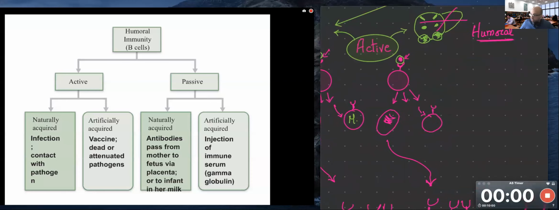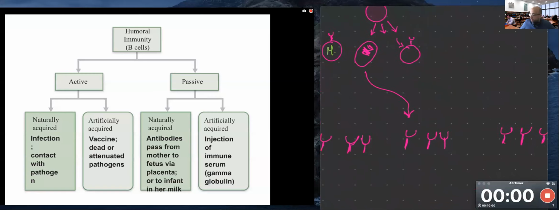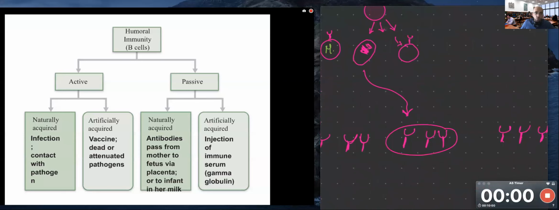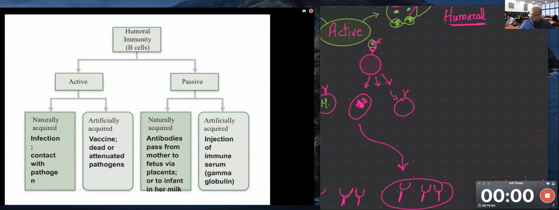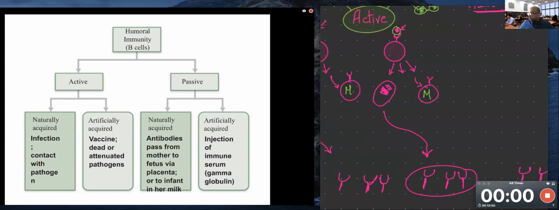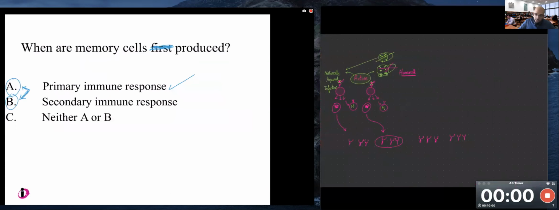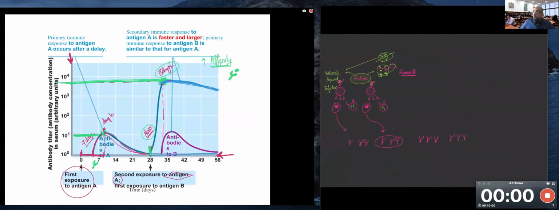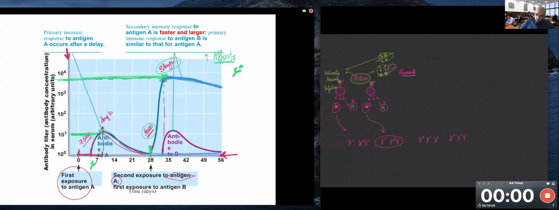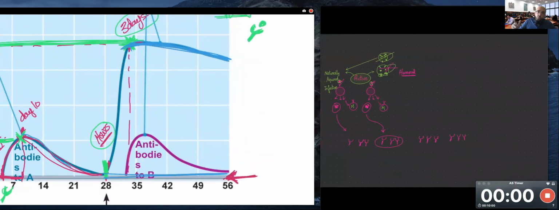And once they become activated, you're not only going to be producing the plasma cells that will produce the immunoglobulins for you, but they will also be forming memory. So they build up memory B lymphocytes for you to not get a primary immune response when you get exposed to the pathogen. In the first exposure you would have a primary response, but now you're going to have a secondary immune response.